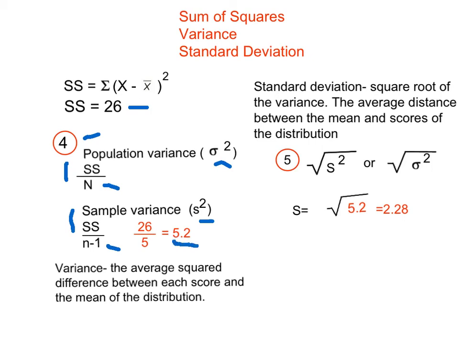The variance is the average squared difference between each score and the mean of the distribution. It's squared because we had to square the differences back in the previous slide in order to get rid of those negative values. But we're not really interested in the squared average difference between each score and the mean. We really want the average distance between the mean and the scores of the distribution.